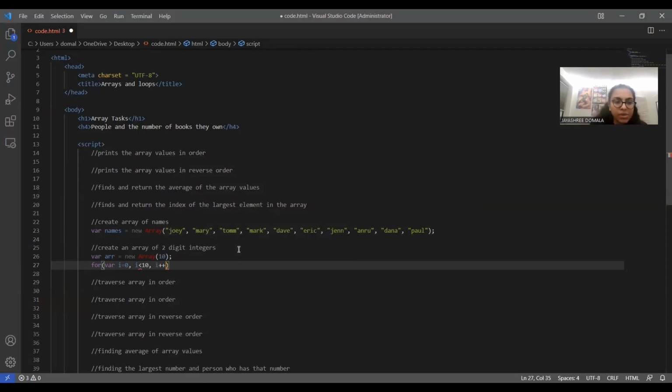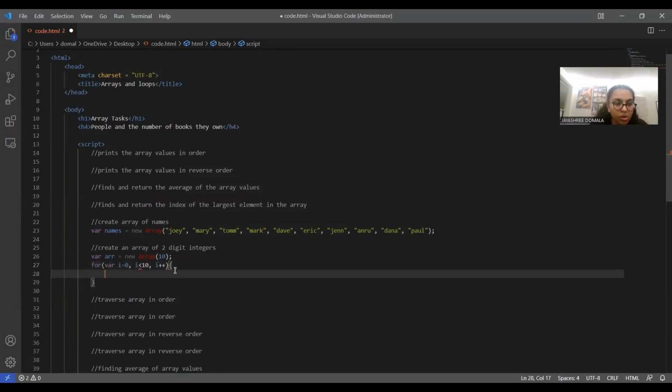Okay, what this means is that the variable I will start at value 0. Then there will be an I plus plus, that is I is equal to I plus 1. It will go one step further, so I will become 1. Then again it will go I plus plus, and then it will become 2, then 3, 4, and so on and so forth until the value of I is less than 10.